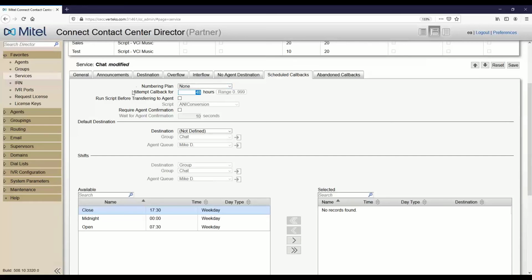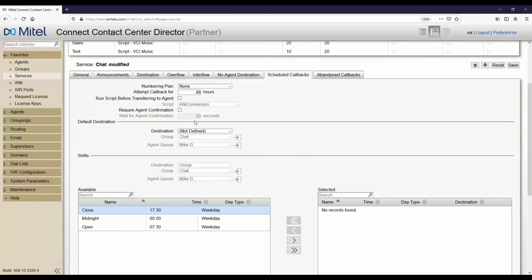We can set a window for attempting a callback. Again, this is more applicable to the scheduled callback option, but if a callback does get scheduled in the system, let's say somebody requests a callback for tomorrow, today, we can still attempt that within this, in this case, default 48-hour window. And of course, a few other options here.